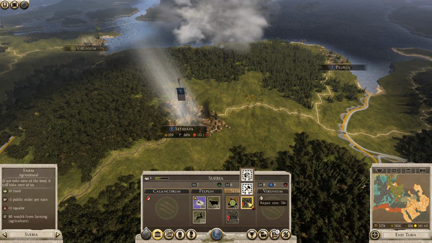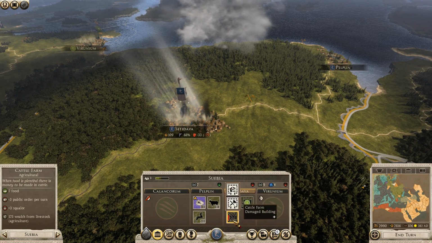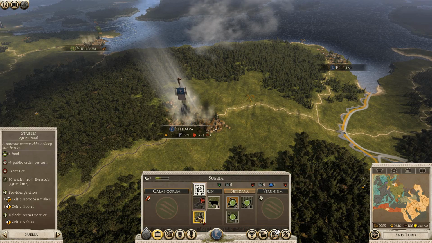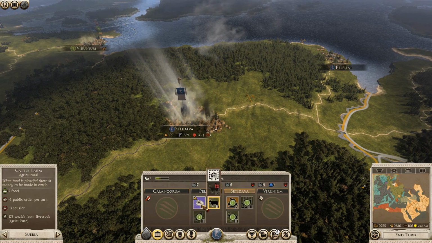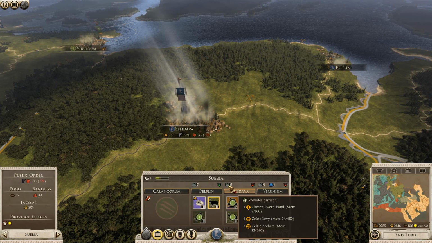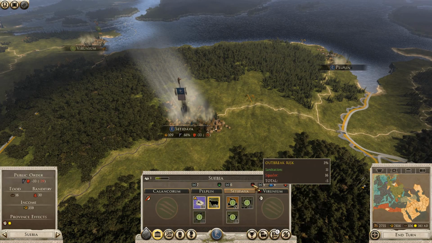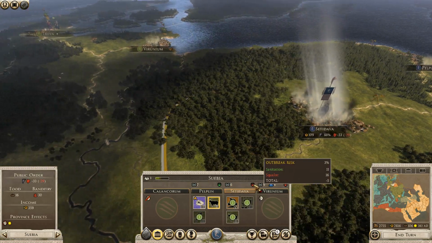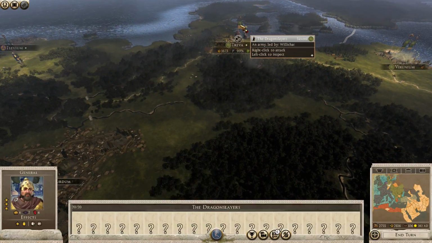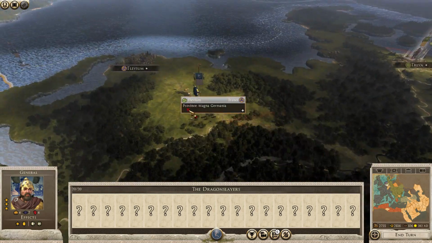So let's do that. They've got a farm here. Actually, let's repair the cattle farm and get rid of that. And let's get rid of that as well, because I don't think we need that much food, to be honest. Because the sanitation here is pretty poor. So what I'll do is build a sanitation building here. They've got another army over here, the Dragon Slayers.